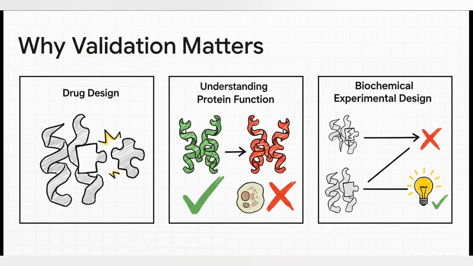But why does this matter so much? I mean, what's the big deal? Well, with a model you can actually trust, you can do amazing things. You can design a new medicine that fits perfectly into a protein's little pocket to stop a disease. You can finally understand why a tiny genetic mutation causes a protein to fold wrong. And, maybe most practically, it saves scientists from wasting years of work and millions of dollars chasing dead ends based on a model that was a fake all along.